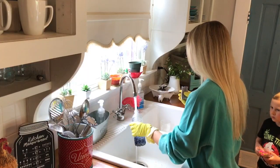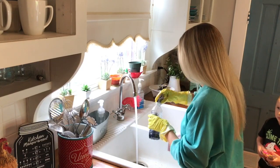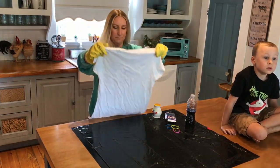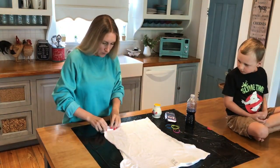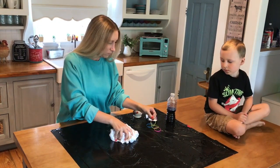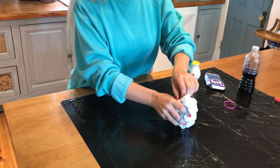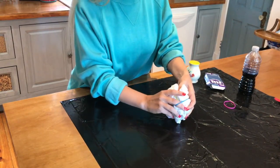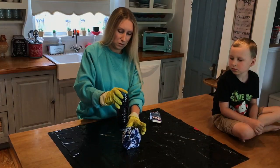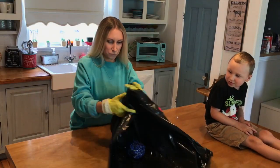Before we start, you're going to want to dampen your white t-shirt. Fill the water bottle with the dye and use warm water to dilute it. With my damp shirt, I'm going to do the crinkle method — basically just scrunch up the shirt however you want and put rubber bands all around it to keep it in place. Add a little salt to the dye, cover the shirt completely in dye, wrap it up in a plastic bag, and let it sit for 8 to 24 hours.